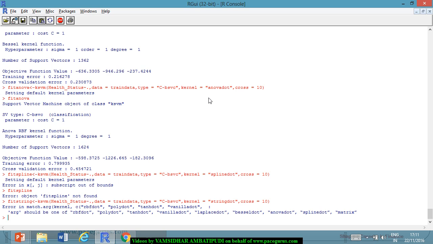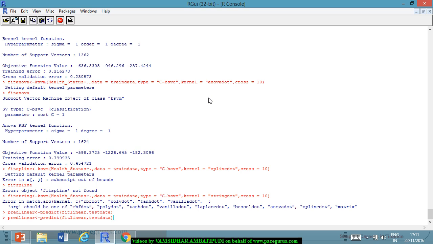Let me use pred linear, where I am trying to predict. I am using the testing data and the fit linear model. I am predicting the fit linear model with my test data, and that is what I am calling spred linear.